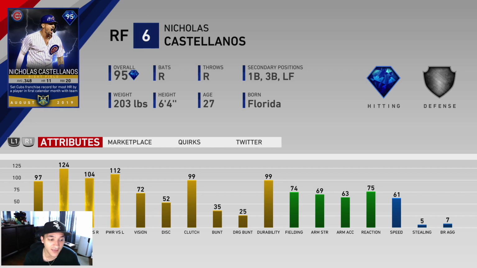This one has 97 contact versus righties, 124 versus lefties, 104 power versus righties, 112 versus lefties, and 72 vision. Can play outfield and first and third base, so I like that utility aspect right there. And silver tier defense with 74 fielding and 61 speed. I feel like this is the best option for the Lightning round, but I don't know.